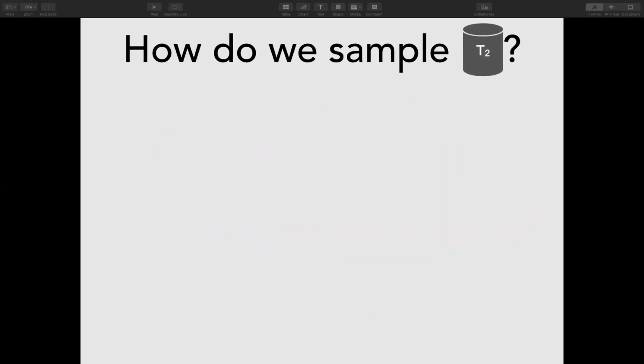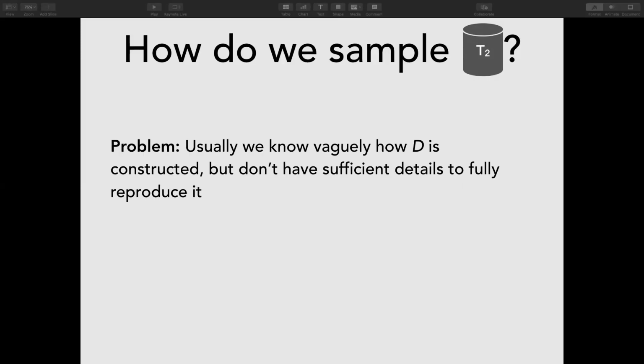Okay, so a crucial question here is how exactly are we supposed to sample this new T2? It would be great if there had been some magical test set that we've held out for the last 15 years for all of the machine learning data sets, and we could just use that. But the reality is that we have to find new images that we can call sampled from the same distribution as the original test set. In short, the problem is that we usually know only vaguely how a data set is constructed. For example, the original data set paper might say we scrape a bunch of images from Flickr and then we run quality control on it, and the exact nature of the quality control isn't super clear. We don't usually have sufficient details to fully reproduce the data set. And we'll look at a case study in the next slides that really illustrates this point.